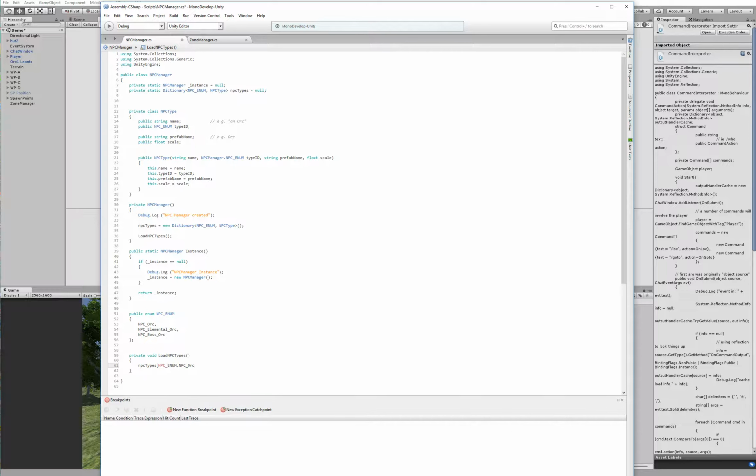It has prefixed it with the NPC enum, just in case there's another NPC orc out there, I guess. But that's how we do things. And I want to assign to it a new NPC type. So I'll call the constructor type. And now, how do I do this?